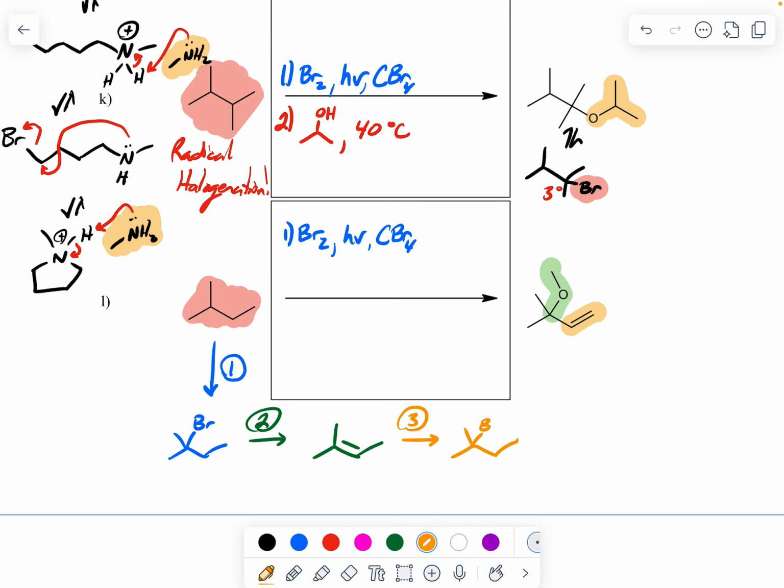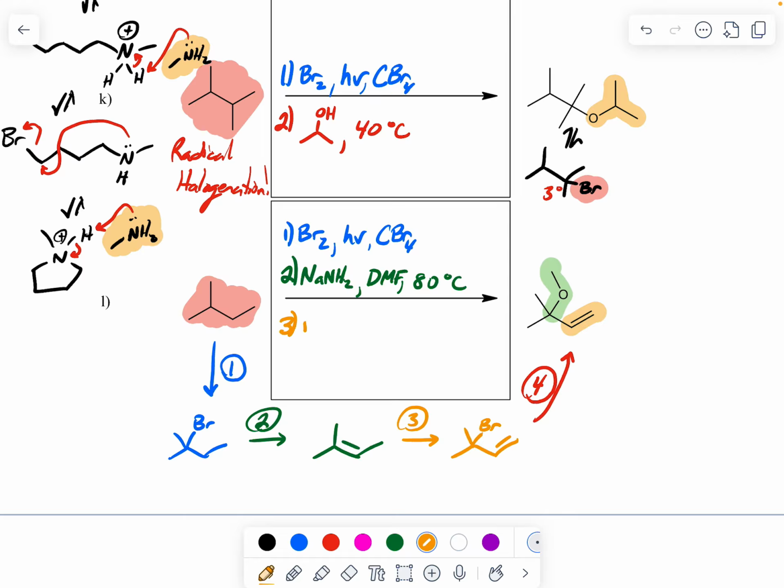We want to do a radical halogenation to not only move the alkene, but end up with our alkyl bromide exactly where it needs to be. This, of course, can be followed up with a fourth reaction, which is just the substitution to install the ether. So, with that in mind, let's think about what we can do to actually make that second reaction happen. We can do it either via E1 or E2. In this case, I'm going to say let's do it via E2. We'll use sodium amide, NaNH2, as our strong base, alongside something like DMF as our solvent, and some high heat, say 80 degrees Celsius, to ensure that we get that elimination.